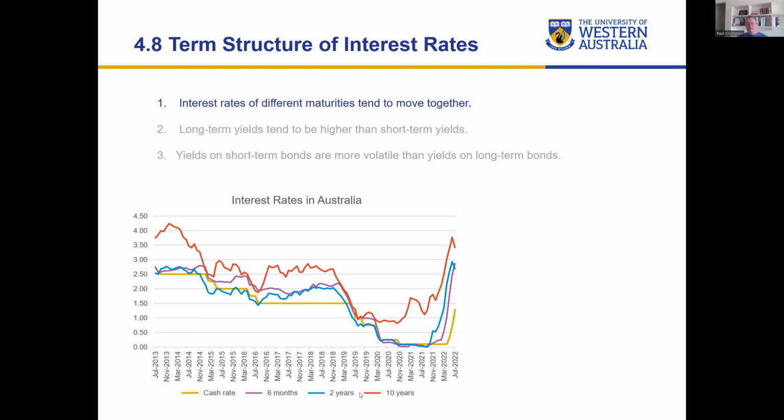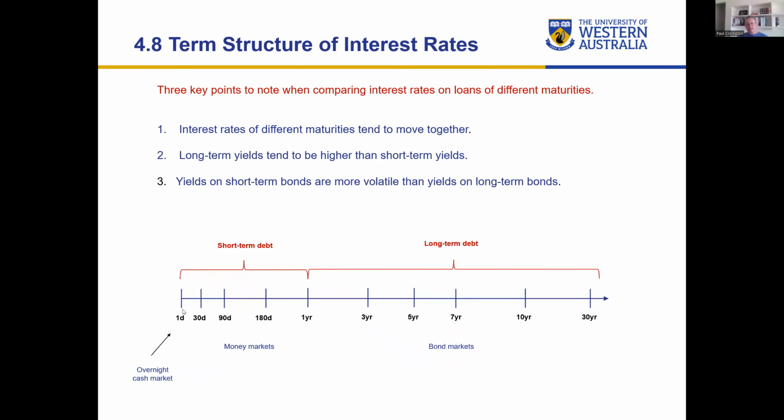The way I want you to think about these interest rates is this. The 1-day interest rate, when that changes, it causes changes in all other interest rates up to about a year, because all of these money markets are substitutable. The Reserve Bank sits there, dictates to the world what the cash rate in Australia will be, what the 1-day interest rate will be, and through its control of the cash rate, all other interest rates then fall into line with changes in the cash rate.